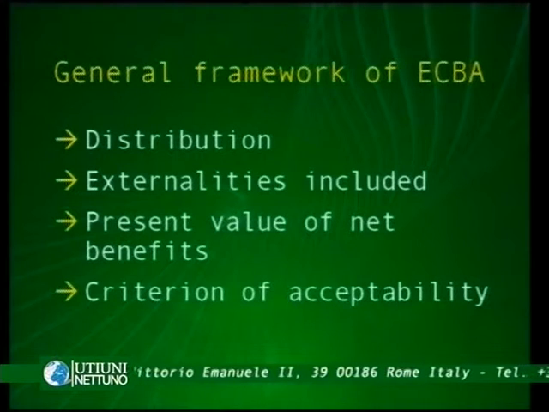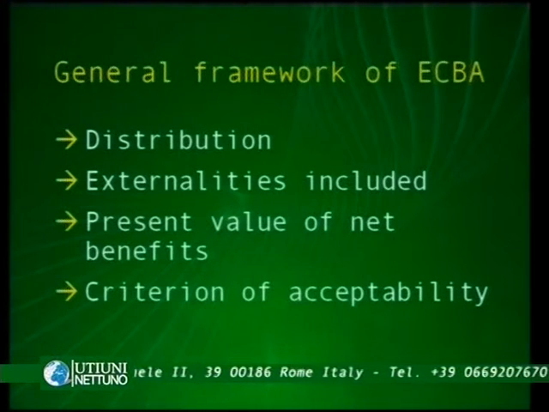Then there is the problem of the present value of net benefits. When we have discussed the valuation of projects from a financial perspective, we've remarked that when the benefits occur over a long period of time, the benefits are not immediately comparable, but you have to discount them to the present moment in order to make them comparable. The result of the discounting of the future benefits of a project had been defined as present value.